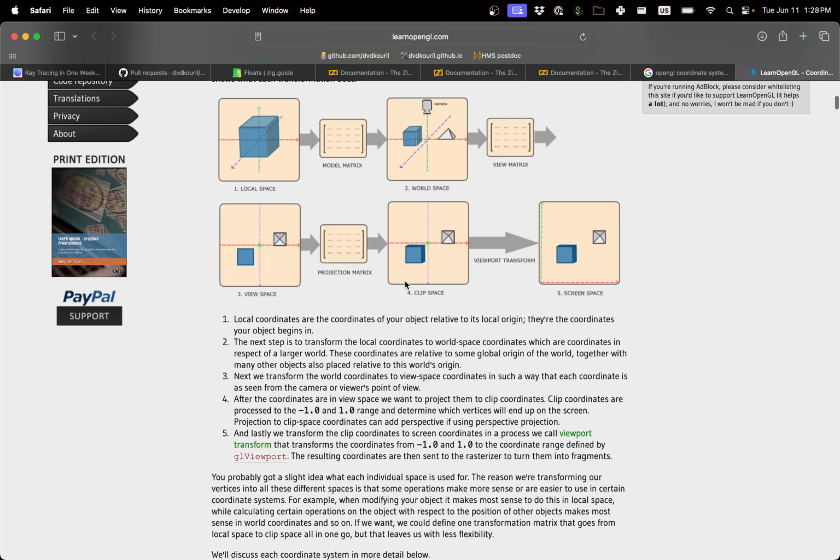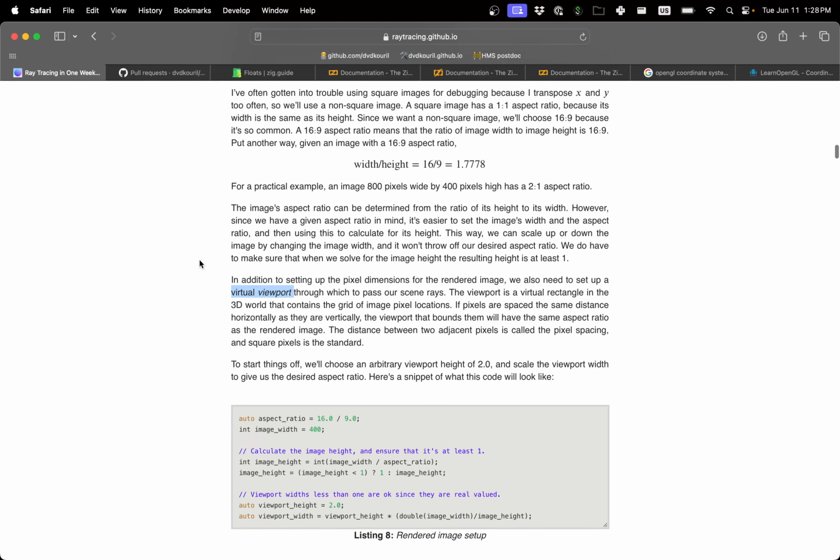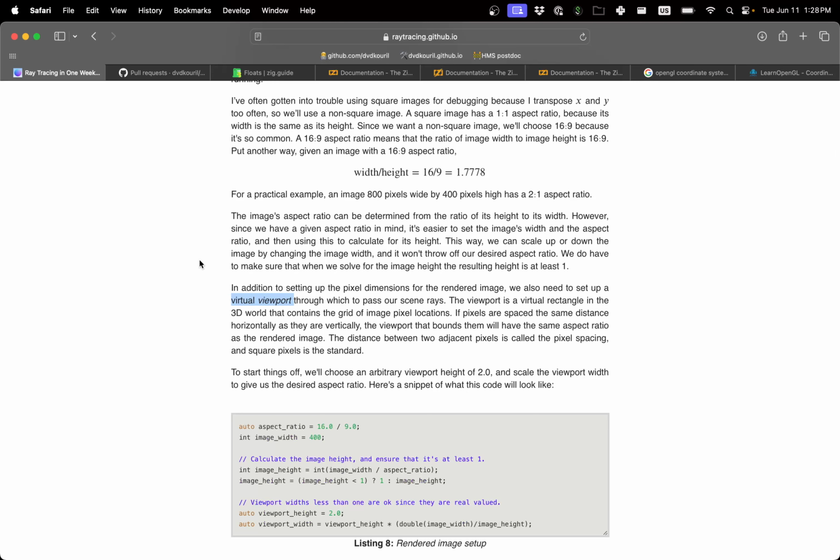But then you have that viewport also, where it's typically a size of 1 and 1, 0 to 1, something like that. Although here it doesn't really make sense. I think it's just because the math is simpler. Maybe that's what they mean by having a simple camera. But I'm not sure why you start with 2. Viewport height is 2. We'll choose an arbitrary viewport height of 2.